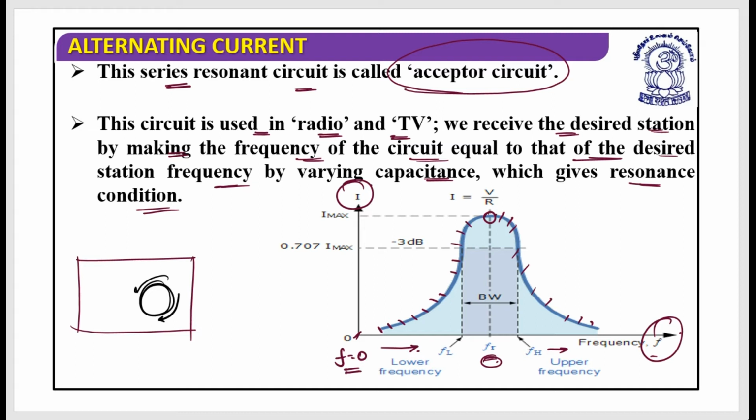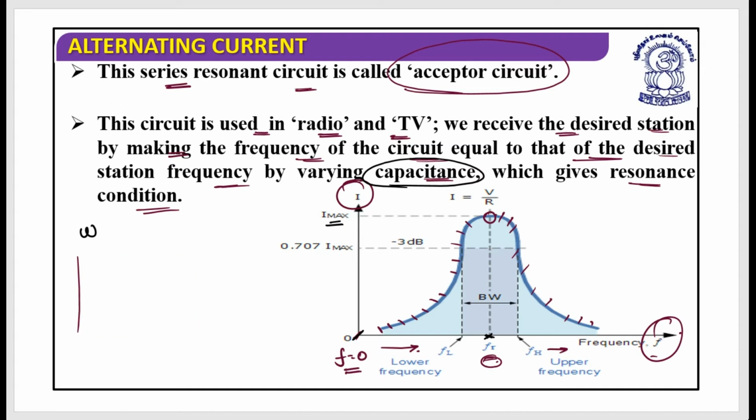Actually we are varying the capacitance, because what we are achieving is this: let's suppose we are here, and when we reach here, by trial and error we get the maximum current, and this maximum current means that yes, something has been heard from the radio. I hope this is clear and you understand this situation. Is it? Great. So this is what the resonating frequency is.